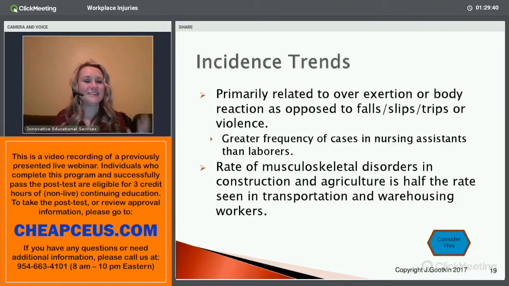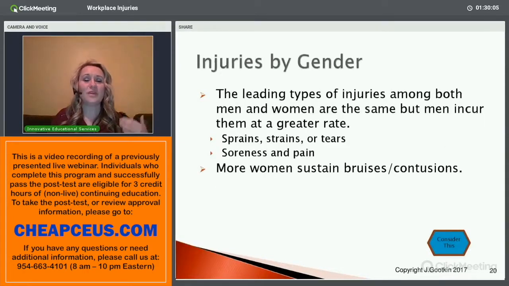And it seems curious to think about that, but if we look at the fact that transportation workers have a lot of vibration stress, warehouse workers are doing a lot of repetitive types of activities, and nursing, we'll talk about that more specifically, what happens there. But we're seeing that in certain professions these repetitive trauma types of injuries are where most pathology is occurring.